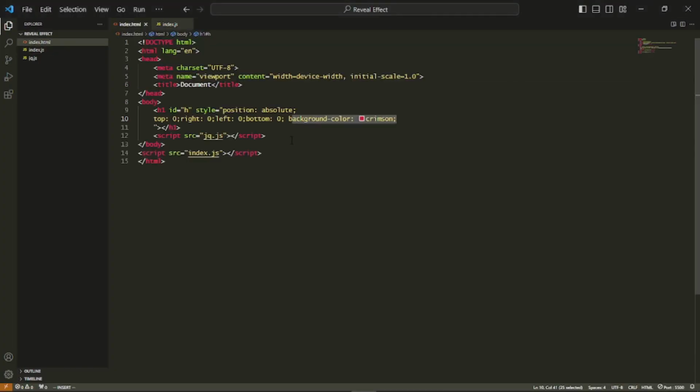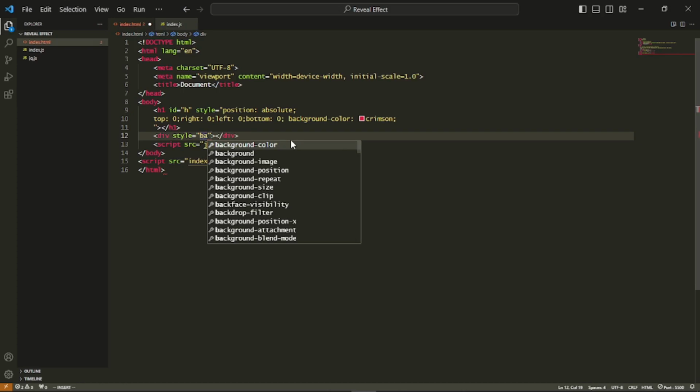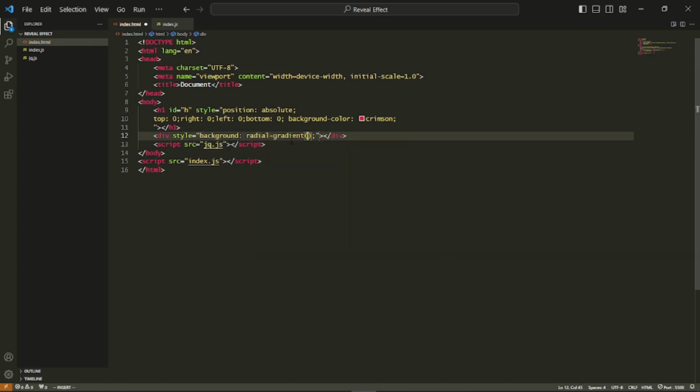Now currently we need something to reveal the gradient. There's really nothing to reveal here. So I can make a div. And then this div, I will give it a style of, give it a background, give it a radial gradient of at 60%.